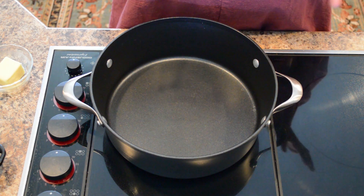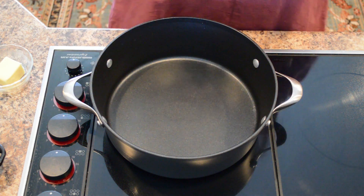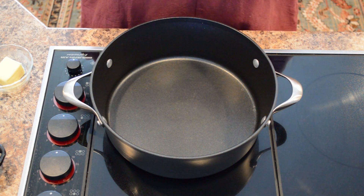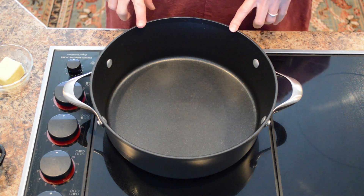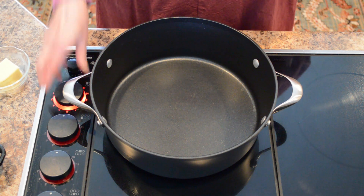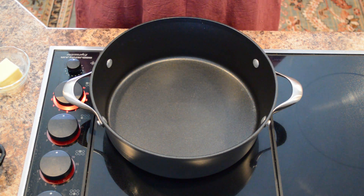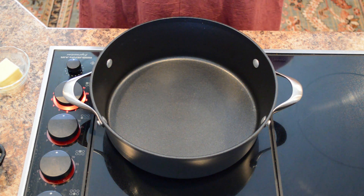The first thing we need to do is create our soup base. If you're using your instant pot, you can do all of this in the instant pot on sauté mode and then switch to the slow cooker function later. I am using my crock pot today, so I'll do the soup base on the stove top using a dutch oven. On medium-high heat, we're going to create a roux — equal parts fat and flour — so I have three tablespoons of butter that I'll melt and then add three tablespoons of flour.